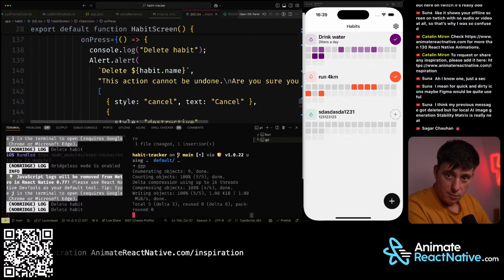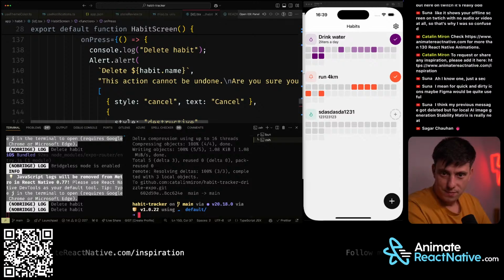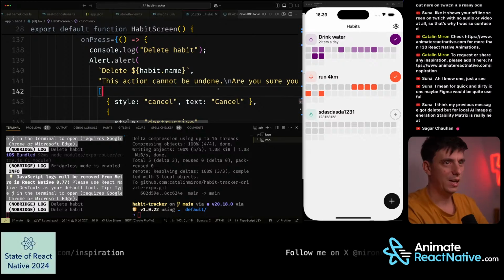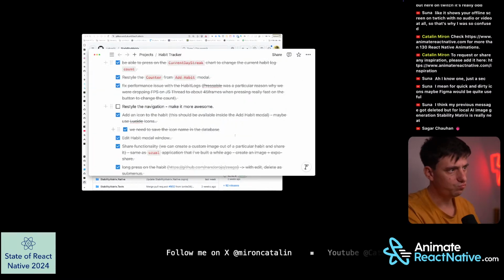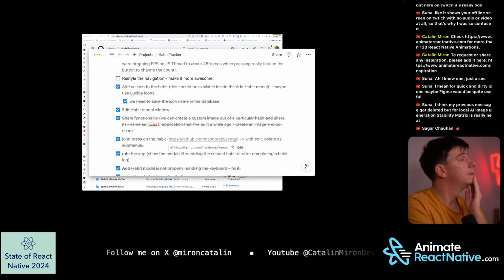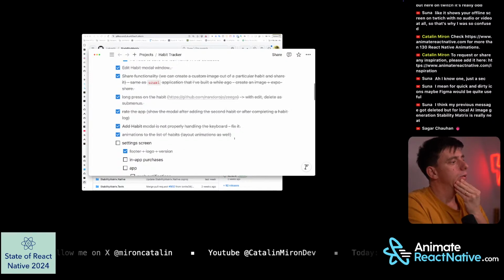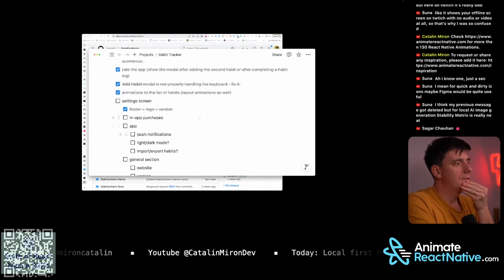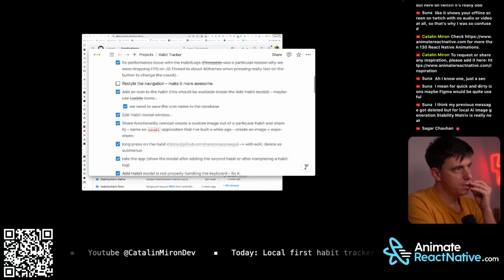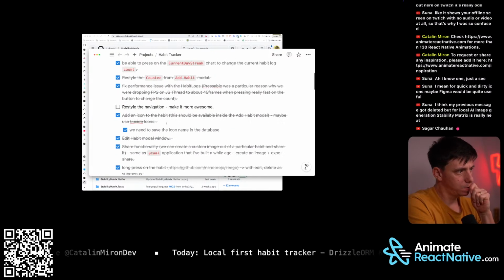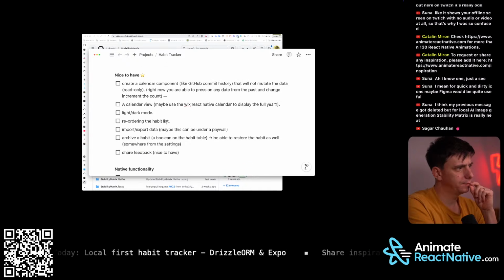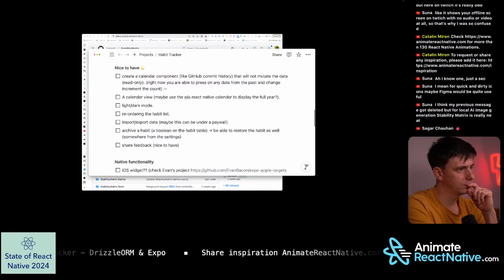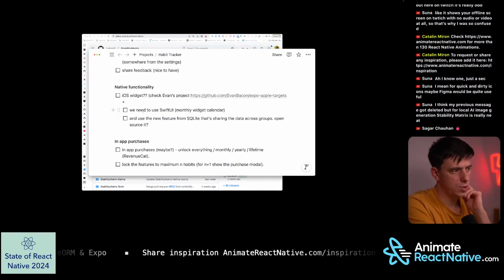Keep the commit message shorter, guys. Not like me. Anyway, I think we are in a good shape. Maybe we can approach the in-app purchases and the iOS widget.